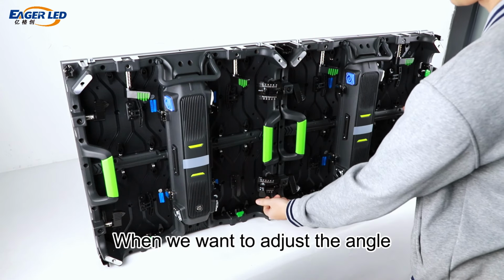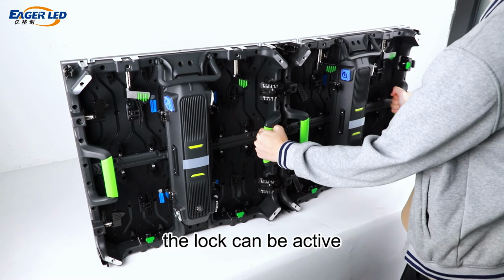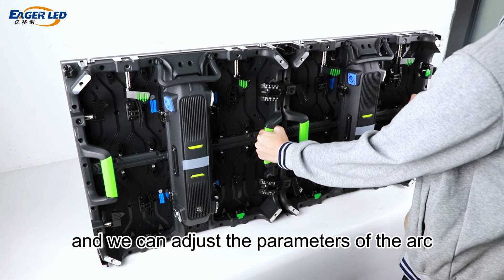When we want to adjust the angle, we can loosen the curved lock, the lock can be active, and we can adjust the parameters of the arc.